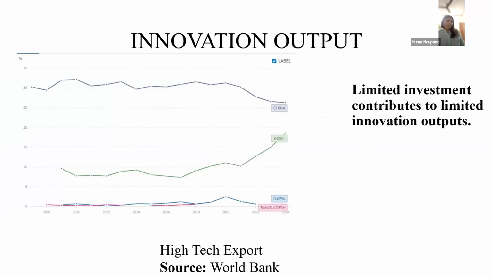So, in this graph, we have used high technology export as one of the indicators of innovation performance. So research leads to innovation, and here, although this might not be the perfect measure, we assume that this can be a proxy measure for innovation, the technological developments. So it provides an indication of how effectively countries can translate knowledge into products, services, or any other economic value.